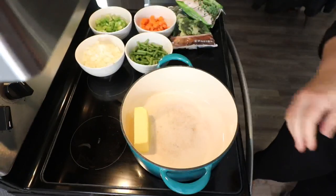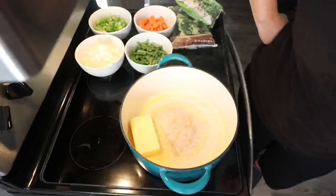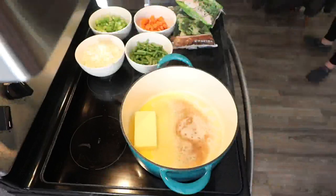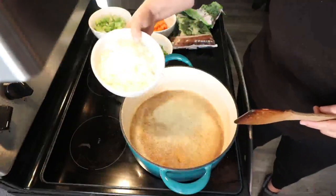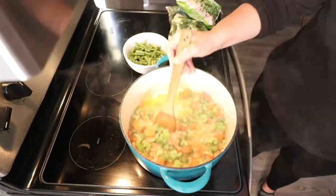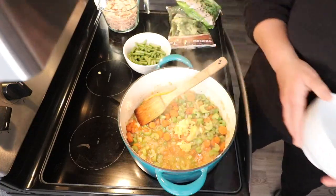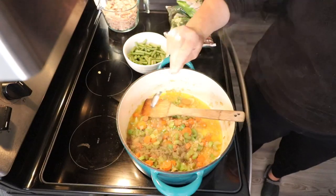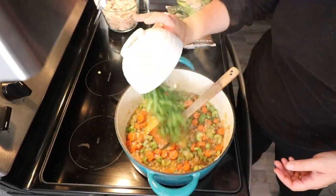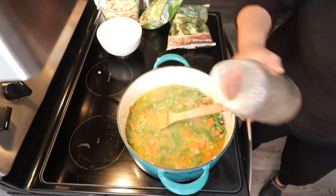Everything's set up and the pan is warming up. One batch calls for half a cup of butter — I probably could have gotten away with less. We're going to add the onions and cook them down a bit, just brown them up. Then we'll add in our garlic — probably about six cloves or so — a teaspoon of pepper, half a teaspoon of salt, and chicken bouillon. We'll mix that up and add a quarter teaspoon of xanthan gum. Then chicken broth, heavy cream, and our broccoli.